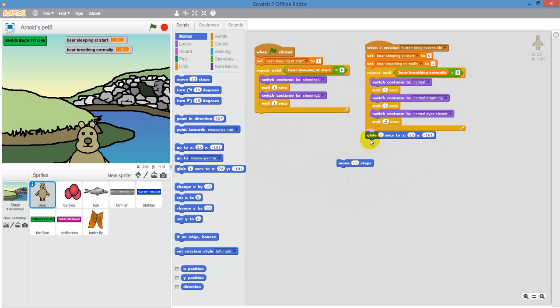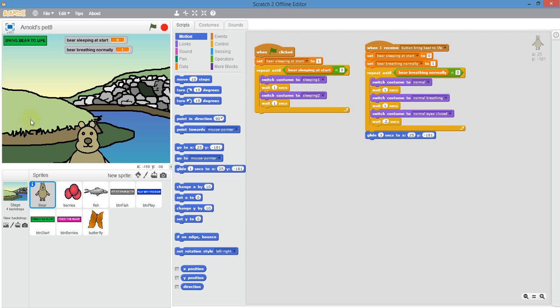Glide 1 second to, let me throw this up. 1 Mississippi, that's awfully fast. I'm going to have it glide 3 seconds to a certain X and Y position. The X and Y position I'm going to have will be about here. Okay, if you follow my cursor, and then follow these X and Y coordinates, this is where you will find locations inside of the stage.